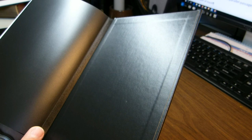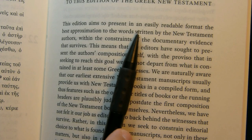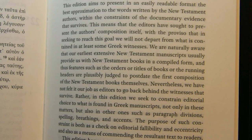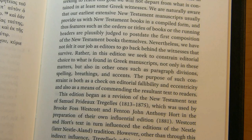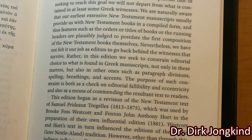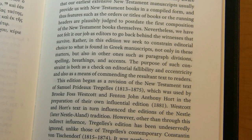I've backed up to the introduction to show some highlights. The editors say they want to present the New Testament in an easily readable format, and I think they've succeeded. They mention this is a revision of an edition made in the 19th century by Samuel P. Tregelles, whose name might be well known to some. One of the editors, Dirk Jongkind, points out that one reason they chose Tregelles as their starting point is that, unlike so many 19th century textual critics, he was actually a believer.